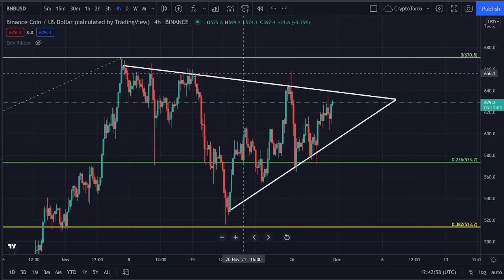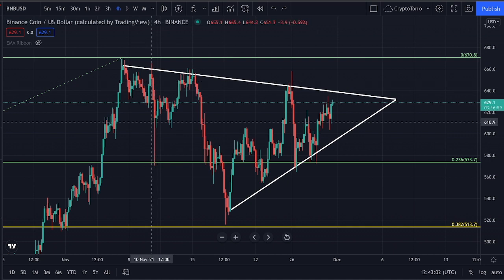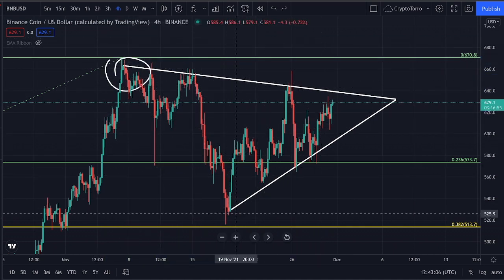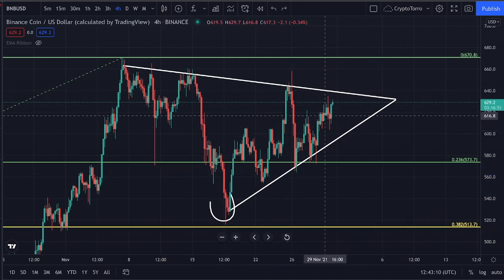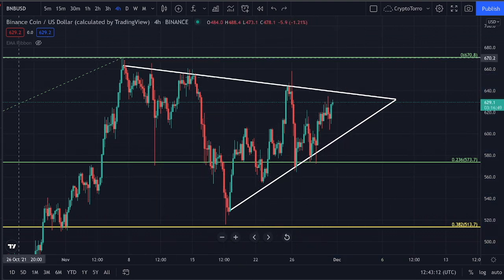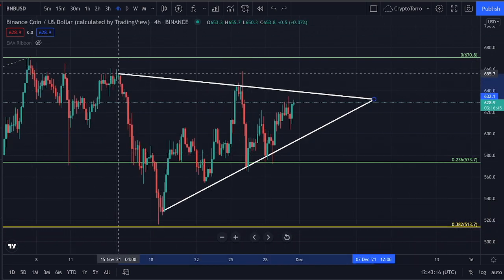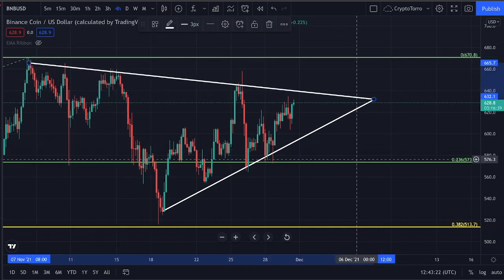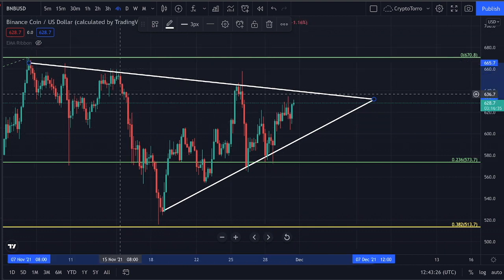For sure, we are right now seeing the symmetrical triangle forming itself on the 4-hourly time frame. We have seen multiple touch points below this descending resistance. We have seen as well multiple touch points on top of this ascending support range, so therefore this is a confirmed symmetrical triangle. Most people will like to place this descending resistance over here, but I personally prefer to place it here because I know this is a confirmed trend line, and this is actually the confirmed descending resistance that we have been experiencing previously.